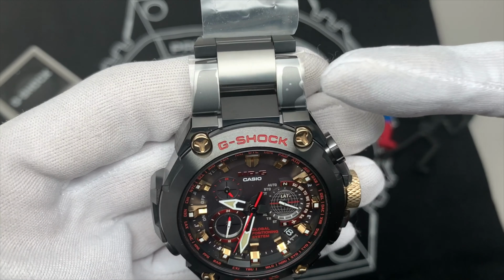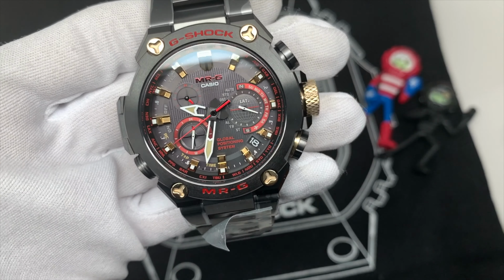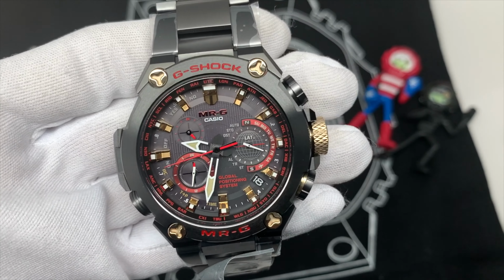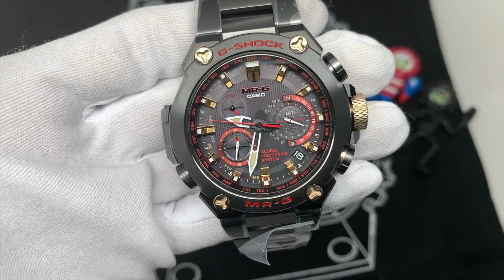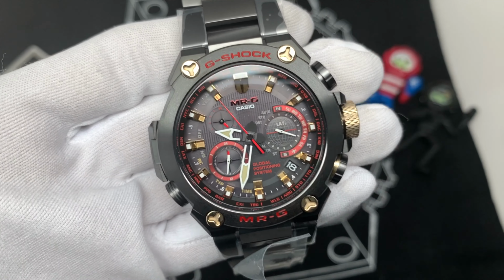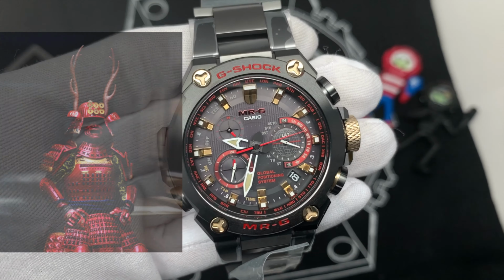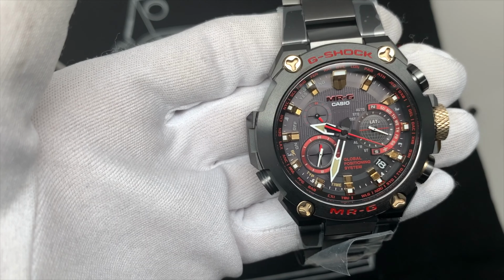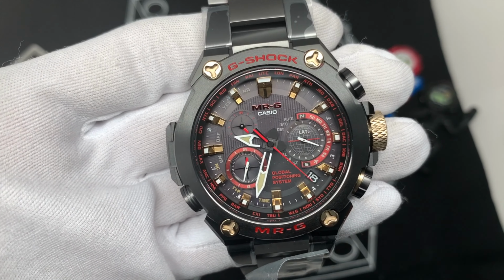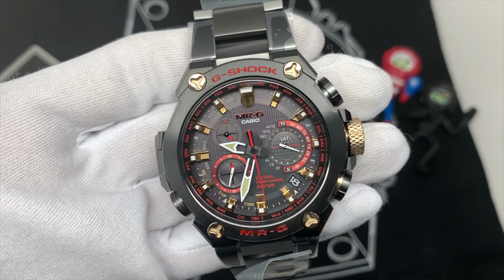Notice right away you have the beautiful black colorway with the nice crimson red accents and the gold touch. Absolutely stunning. Now, why do they do this, you ask? Because this is the Akazonae, they call it, crimson colorway. Now a lot of G-Shocks have a purpose and a style in mind. This one resembles a Japanese samurai warrior. The black, red, and gold accents are supposed to resemble the armor that was worn by a samurai of the Takeda clan. His name was General Sanada Yukimura. He was nicknamed the number one warrior in Japan.